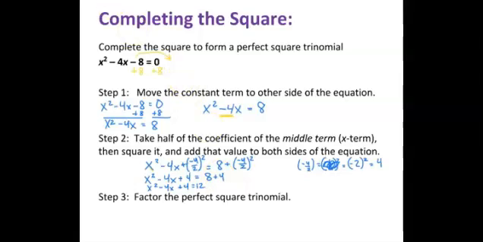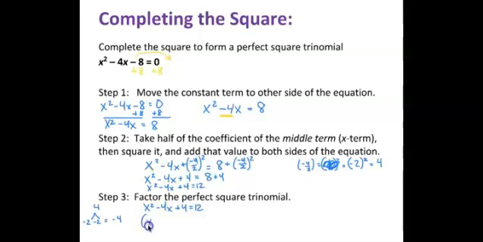And now if we look at the left side of the equation, so let's rewrite what we've got here. I've got x squared minus 4x plus 4 equals 12. Now, this is a perfect trinomial. What we have on the left side of our equation is a perfect trinomial. This x squared minus 4x plus 4, that's a perfect trinomial. So if we were to factor that, we were looking for factors of 4 that add up to negative 4. So factors of positive 4 that add up to negative 4 would have to be negative 2 and negative 2.